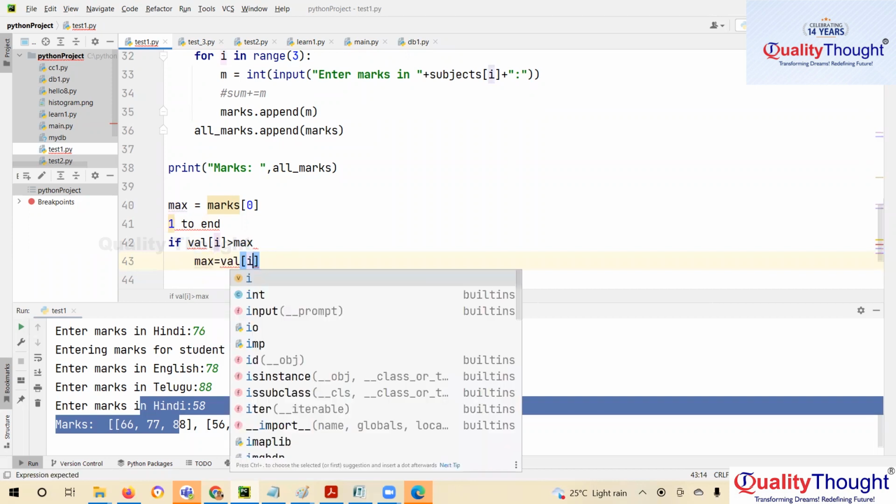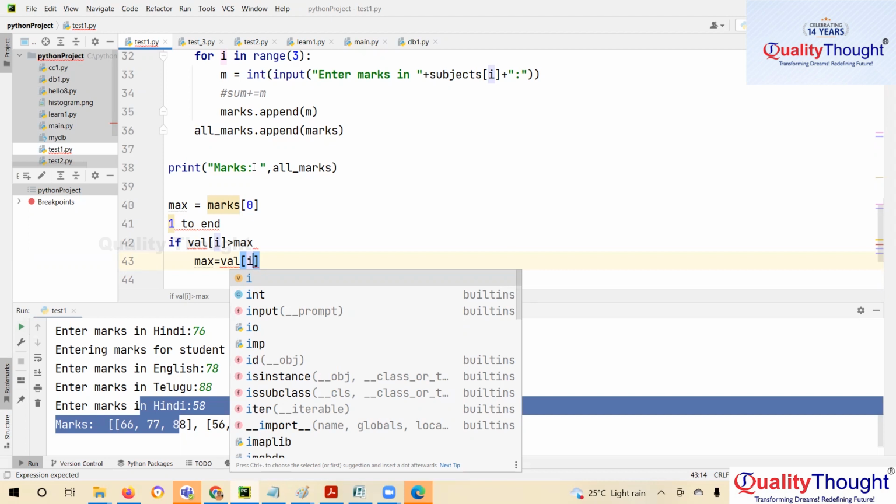So I'm assuming, let's say you have 5 numbers. How do I find which is the maximum value of 5 numbers? I'll assume that the first member is highest. If you have 5 members, then you have to find the highest value among 5. So I'll assume the first member is maximum. Then from the second till the end, I'm going to compare the value with maximum. If the value is bigger than maximum, then you put the maximum as that member. And if the value is smaller than maximum, you don't have to do anything.